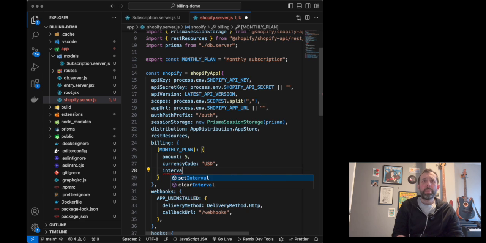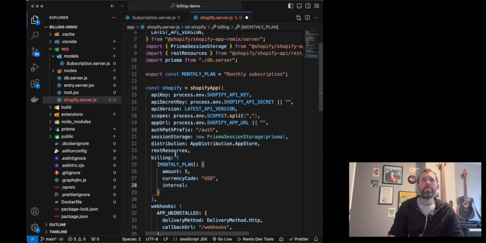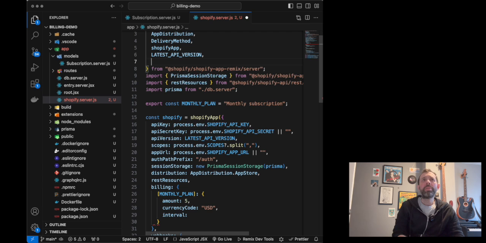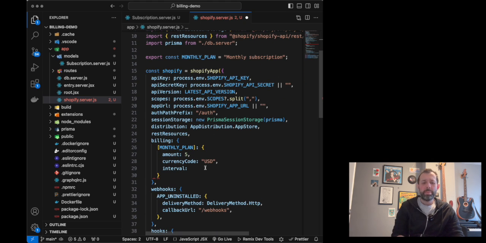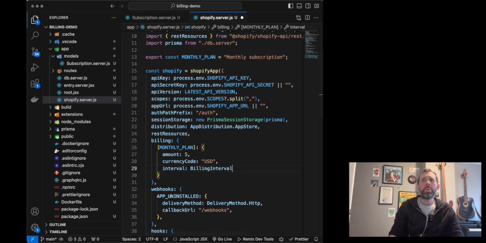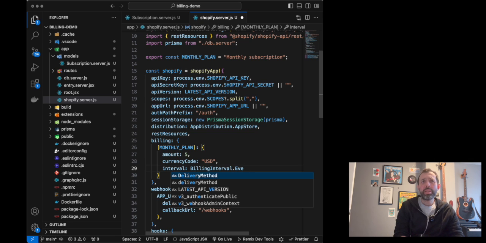Interval, we're going to need to grab something else here. So we're going to need to grab something called billing interval, which I think comes from up here. So we're going to grab billingInterval, if I can spell interval, and that comes from the Remix server. So here we're going to say billingInterval, there we go, and we want this to be dot Every30Days, I think it is.